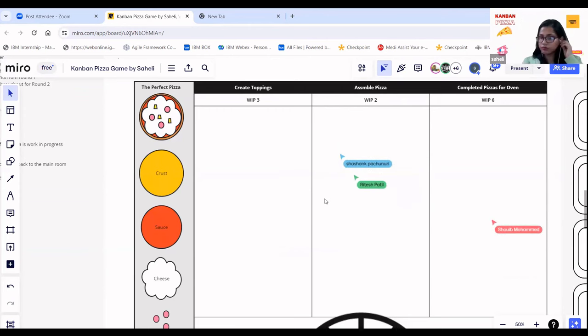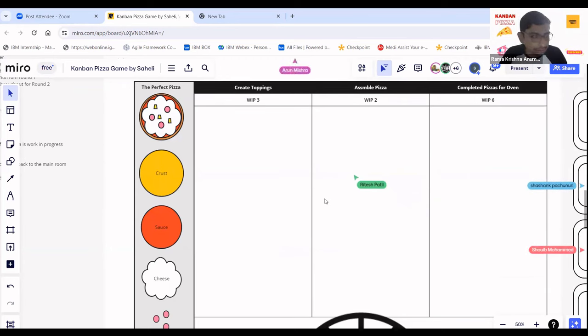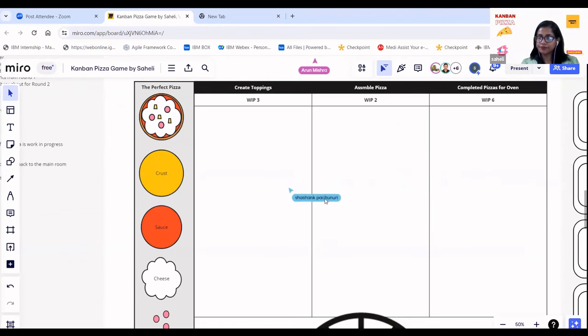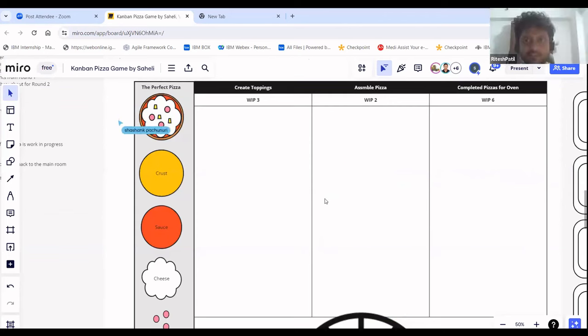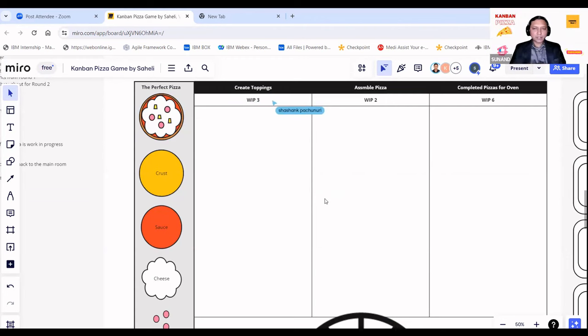Is that clear, Rama, now? Yeah, it's clear. How much WIP limit you want to set, that during the game planning you will do it. It's a team decision. So can we start? Yeah, okay. Are we still sticking with the default numbers given as WIP, for example, in the first column? I think that's also okay. That is an example given for you, but that's also okay. Okay, cool.